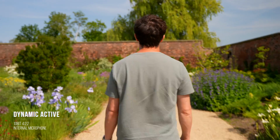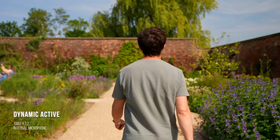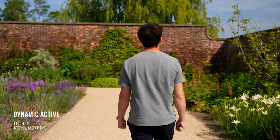And I've got to say, I've been really impressed with this. Yes, it does crop in, but if you're filming objects other than yourselves, it doesn't really matter so much. The only negative I would say is that you can see some tiny pull-ins from the left and the right, and I think it happens when the camera overcompensates for your own movement.